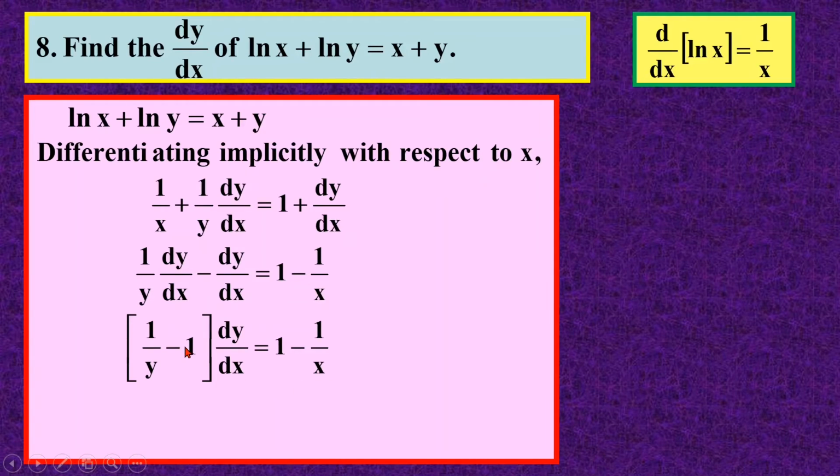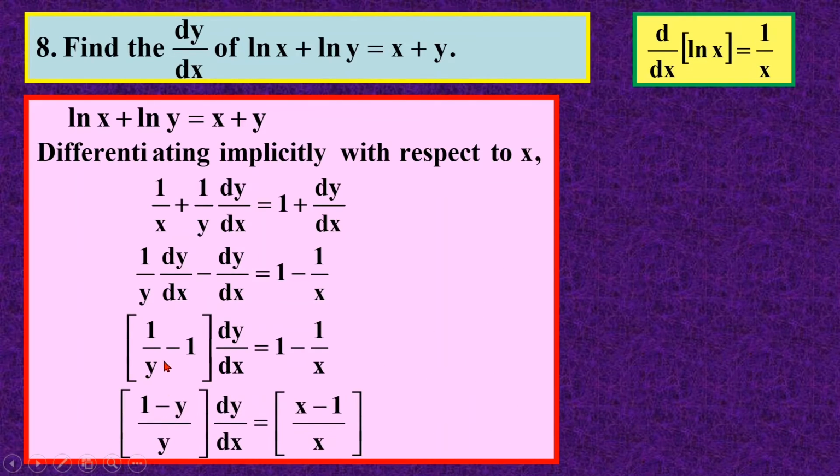Now, this is a fraction. So I need to combine both these fractions before I can finish this question. So I will take y multiplied by 1. So it will end up like this. So y multiplied by negative 1. So I will get 1 minus y. And over this side, I take x multiplied by 1. So I have x minus 1 divided by x.